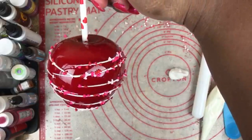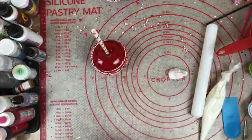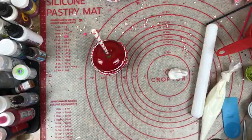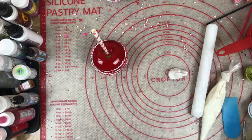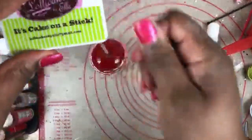Where did you get the mold from and how much? I think the mold was like $6 or $7. I got the mold from Lolly Cakes by Ella. She's on Instagram. Lolly Cakes by Ella.